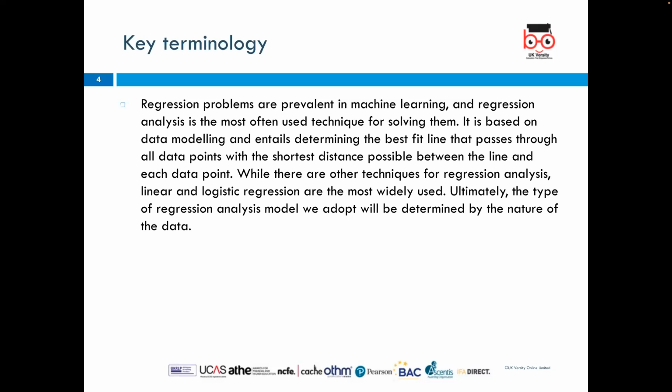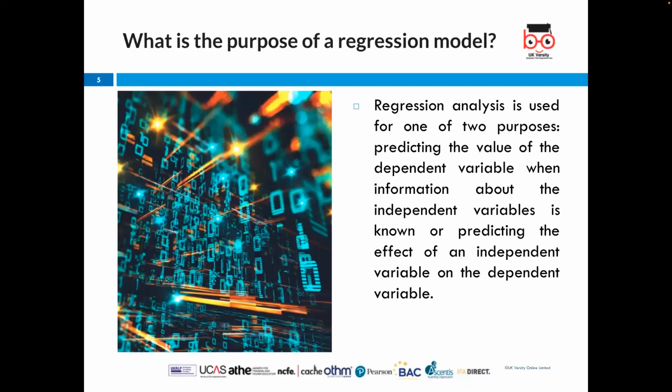While there are other techniques for regression analysis, linear and logistic regression are the most widely used. Ultimately, the type of regression analysis model we adopt will be determined by the nature of the data. So you may be asking yourself, what is the purpose of a regression model? Well, regression analysis is used for one of two purposes.